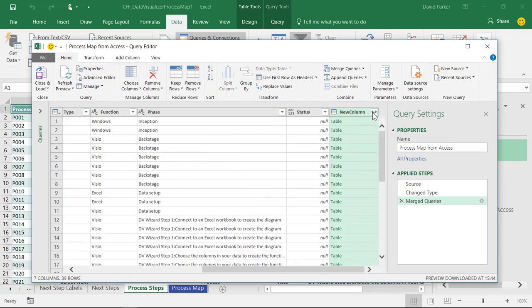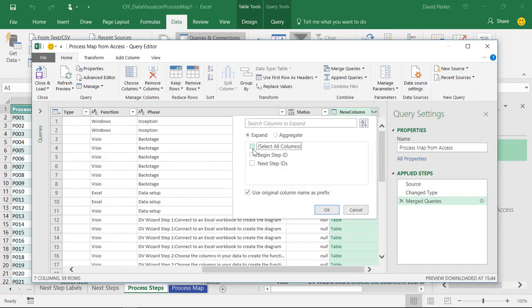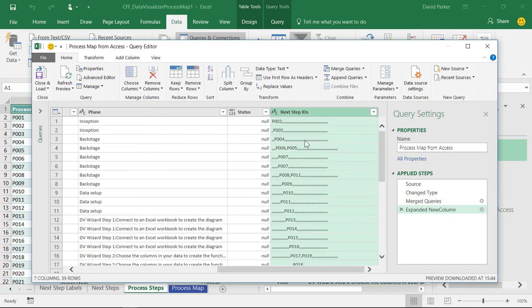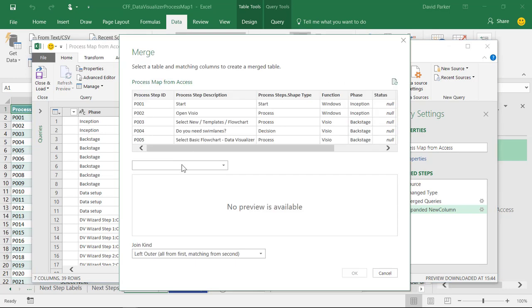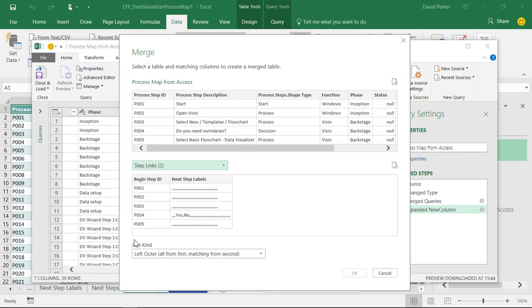So what we get over here is a table, and I only need the next step IDs. And I won't bother with using the original column name as a prefix. All right, so we've now got the next step IDs. And I'm going to merge in again. Choose step links 2. Again, match on that, match on that.